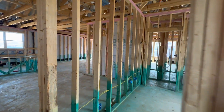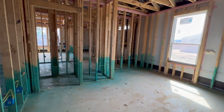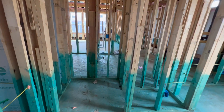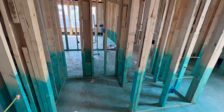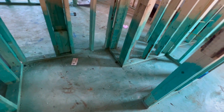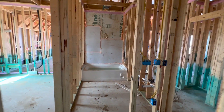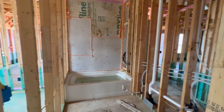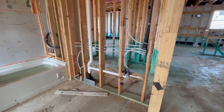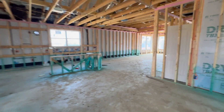The other bedroom that is on the original plan is the secondary bedroom — this one is much larger and has a walk-in closet. If you ever get confused looking at the framework, just look at the floor outline and that gives you a general idea of what the space is going to look like. This closet doesn't just go straight in — it comes over to the side for a little extra storage. The secondary bath here is shared by both bedrooms and guests, with a tub and shower combo and one sink.